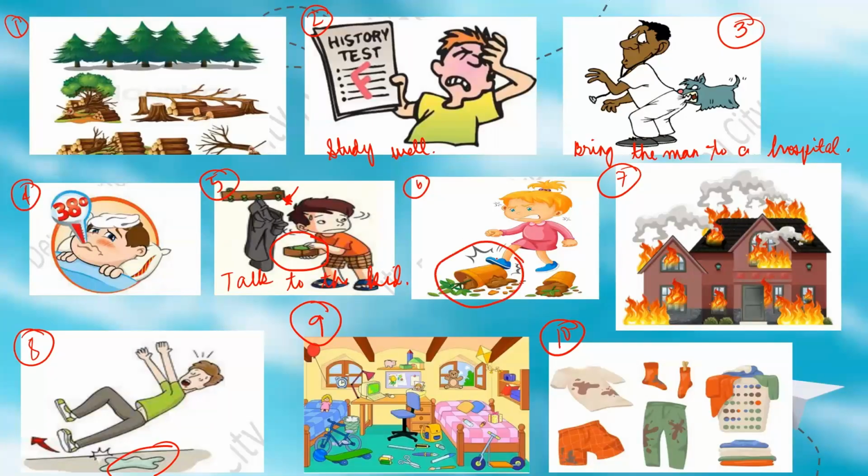And for this part, if a pot is kicked and it's broken, we can transfer the plants in another pot. If there's fire, we have to call the fire department. Slippery, we have to make this part dry by simply cleaning the floor. And if the room is untidy, we can tidy it up by cleaning the entire room. Finally, number 10, wash the laundry to make it clean.